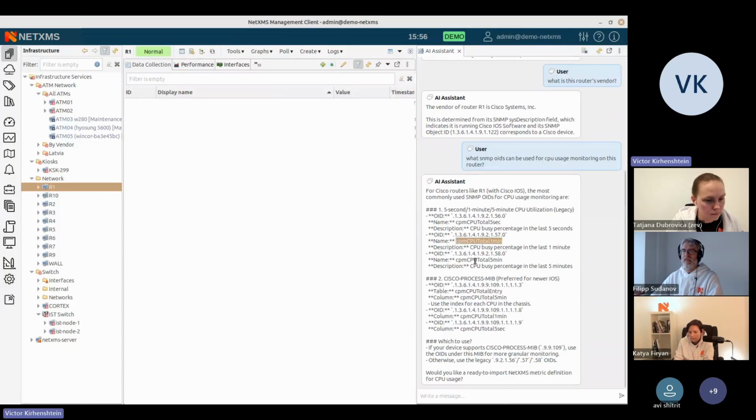For example, I'm interested in this CPU total 1 minute. So I can just ask it to create a metric for this R1.